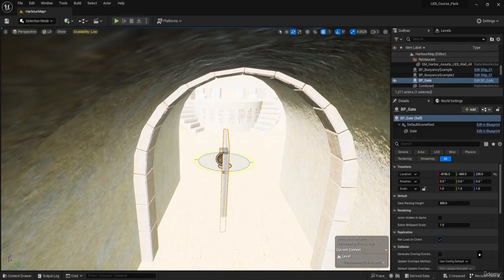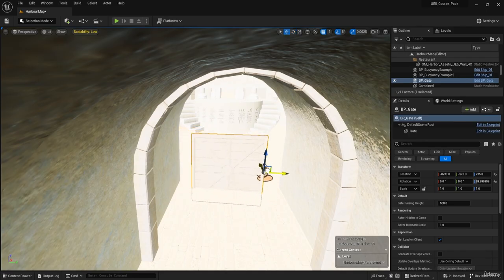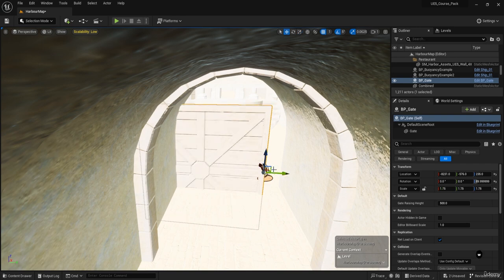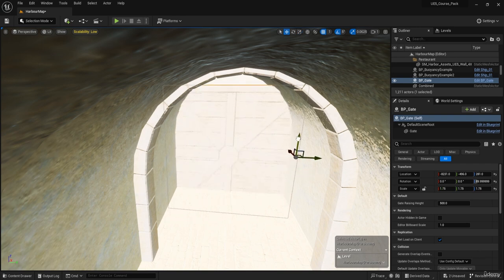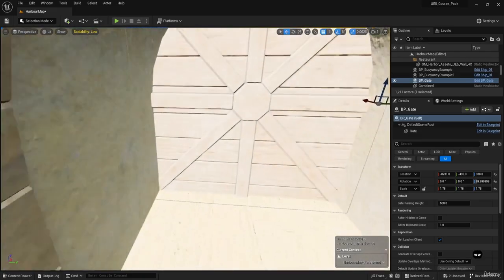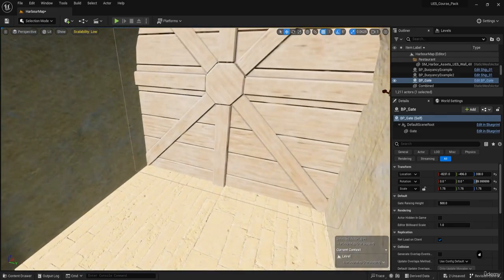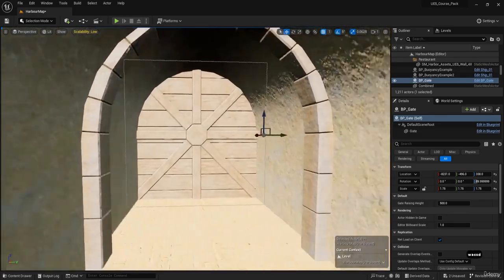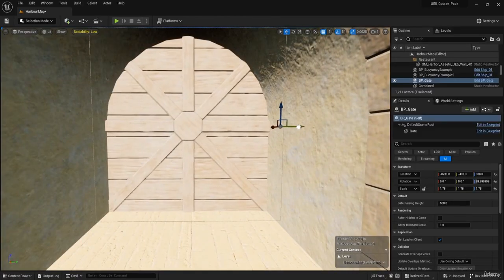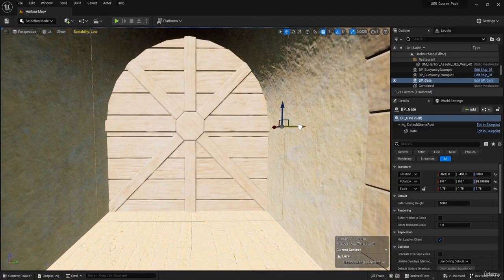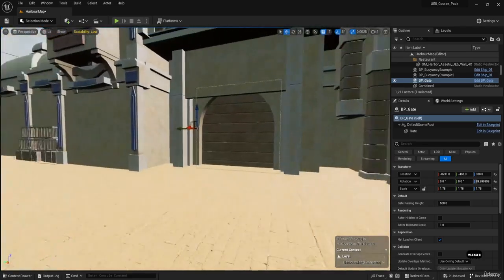We're gonna have our gate. I'm gonna rotate it so this way is the front. Actually, I'm gonna scale all of it, and I'm gonna place it here. I'm not the best placer, so this will do fine.